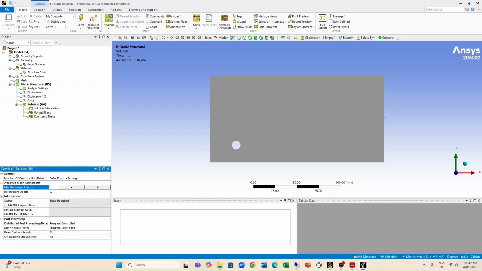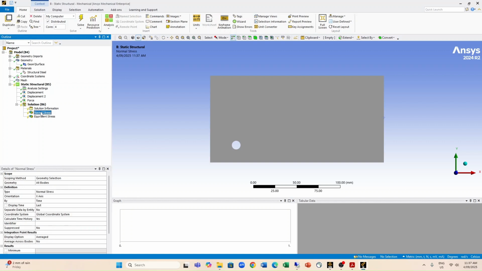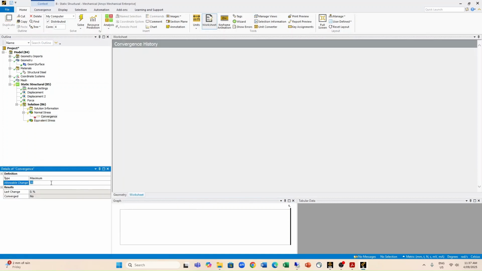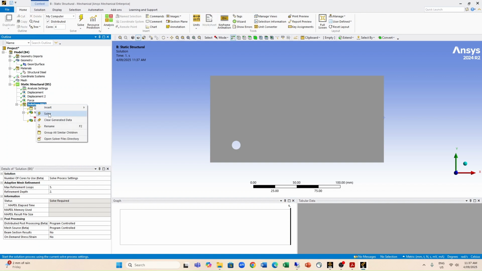And on this normal stress, we insert a convergence here and set the allowable change, which is the criterion. Let's say change to 1%. And now we can solve.